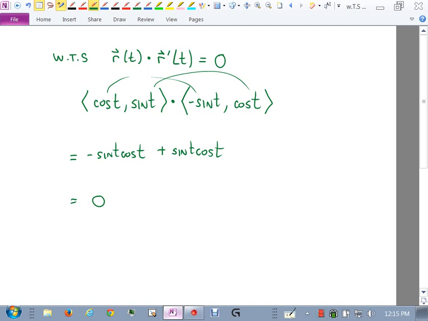Does that seem pretty natural? Yes? Questions at all? The next example, question? For all t, right? Because t didn't matter here. No, not for all functions. For this particular one, it does. You could show for others it doesn't. But if you draw a circle, then your tangent vector is always going to be orthogonal.